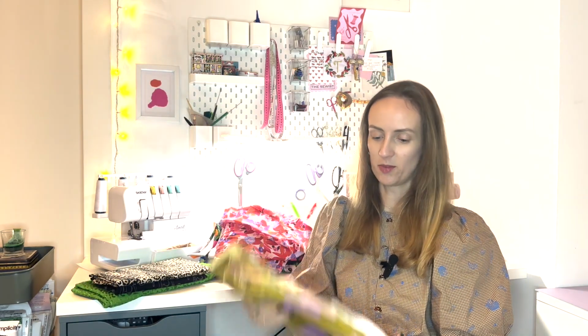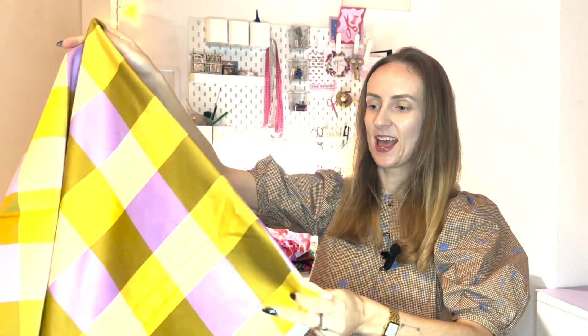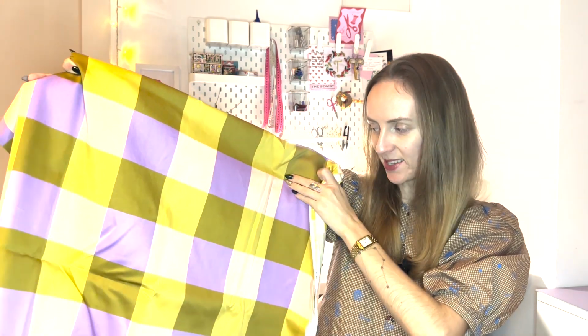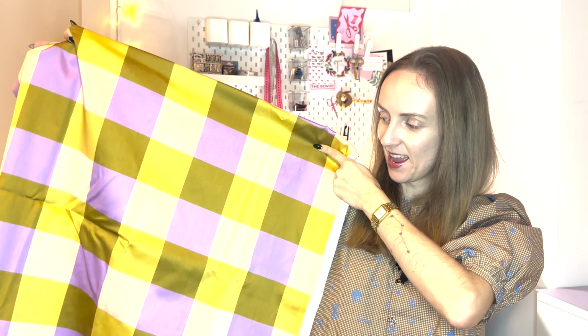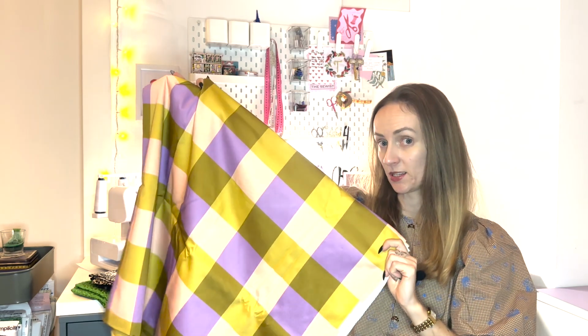Then the next fabric from Georgie is another Merida Hanssen. Yes, it is. And this one is a cotton sateen, but it is quite lightweight. It is not the stiff type of cotton sateen. And I just love this one. It is a very big scale gingham print. And I love the green, or the different greens. I love the purple, and I also surprisingly like this pale pink. This is a color I would normally never go for, but in combination with the other colors, I do really, really like it. And I have an Indigo dress by Tilly and the Buttons in mind for this one.